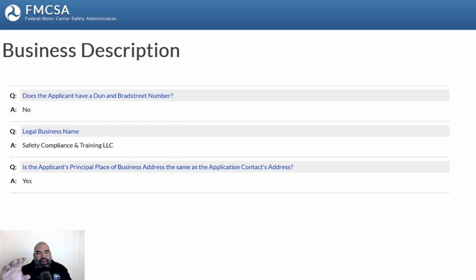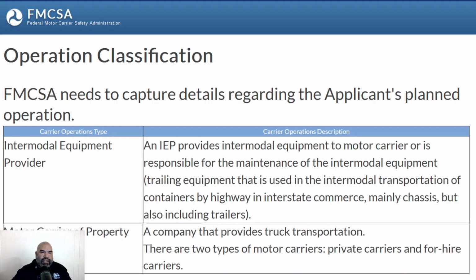At the end of every block of info, you'll also get a summary. So if you have to end up going back to change anything, you can, if you made a mistake or you misspelled something, it'll summarize it for you so you can always see if you need to go back and make any changes.